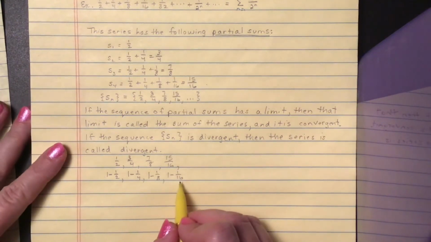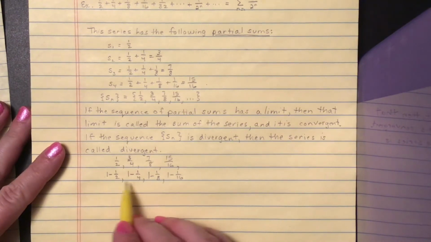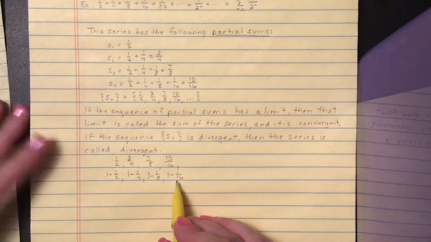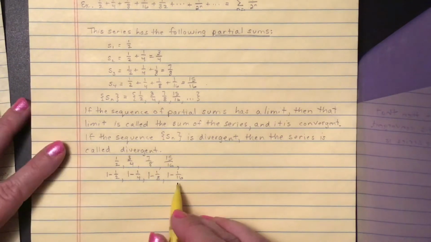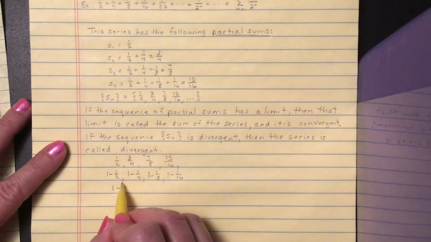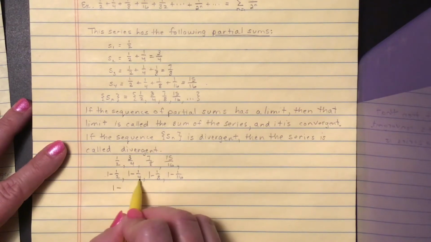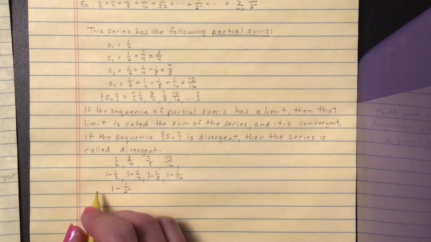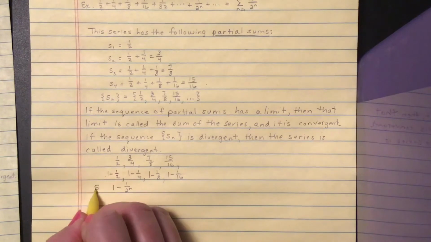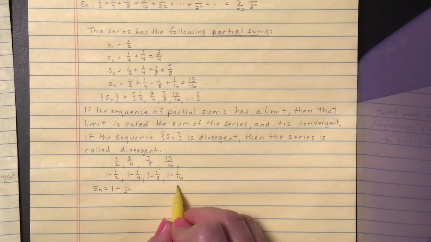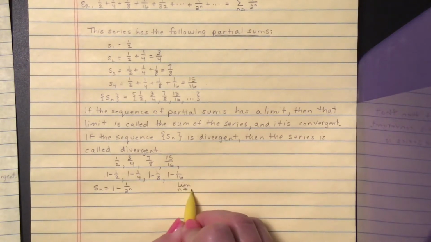And that is actually a nice expression to write our sequence in our nth term for the sequence. So notice that every term we're going 1 minus, and then it's a fraction where the denominator is 2 to the n power. So I can write that as 1 over 2 to the n. So that is our nth term for the partial sums. And you could take the limit on that as n goes to infinity.